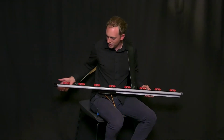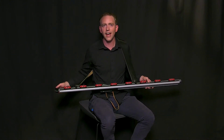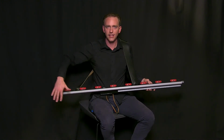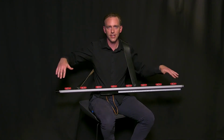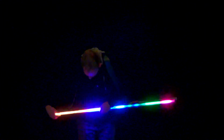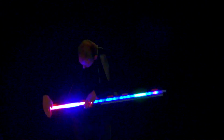Finally, the other sensor is actually an array of 8 sensors, and these are the red things spaced across the top here. These are from SparkFun, called XZ gesture sensors, or rather ZX gesture sensors. And they not only measure how far away your hand is from the sensor, but also the linear position horizontally. And because I've spaced 8 of these out optimally, I can smoothly track the position of both of my hands on this over the lights. And what this creates is an effect where my hands can interact with the lights all along the length of the tube. And then those lights and my hand movements control audio effects and sound and other parameters as well.